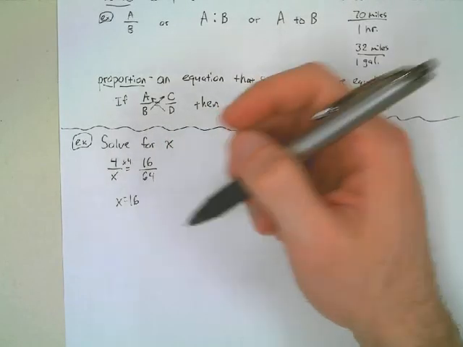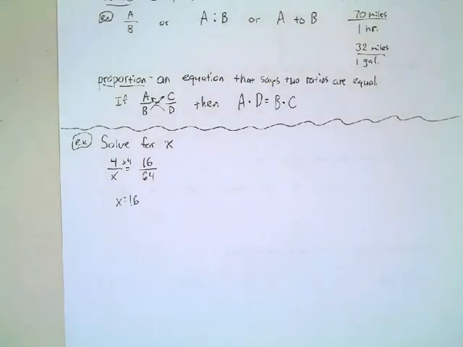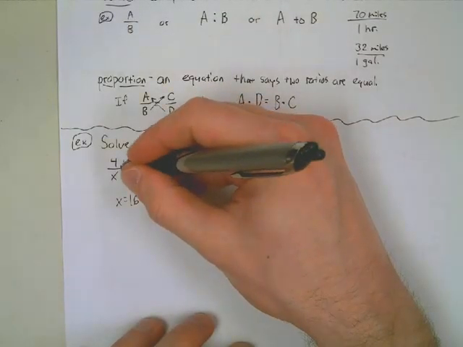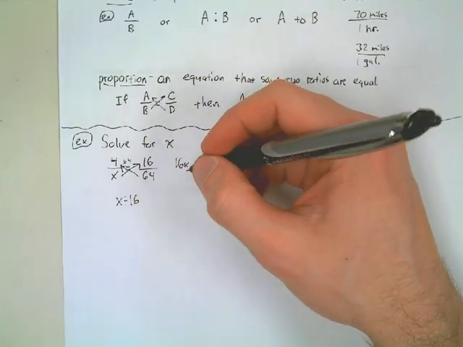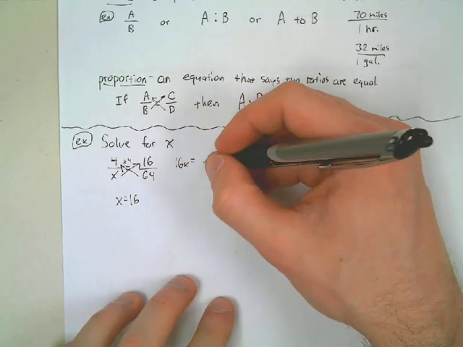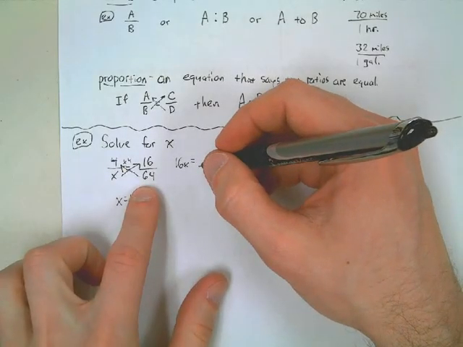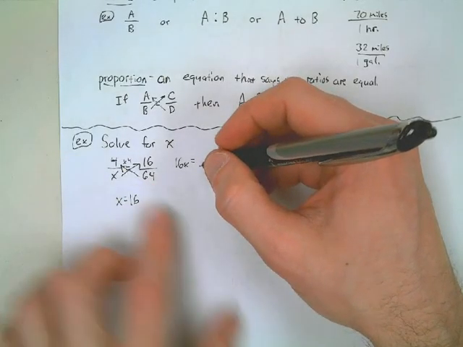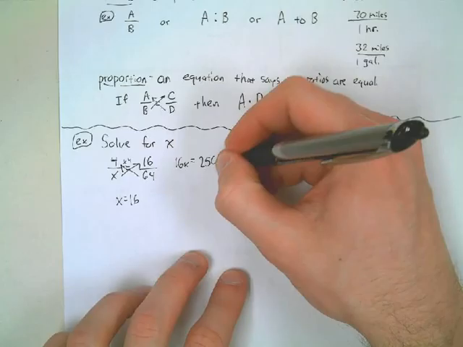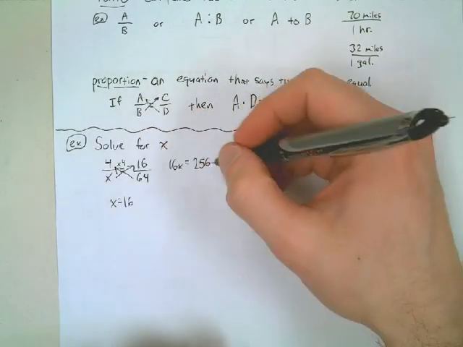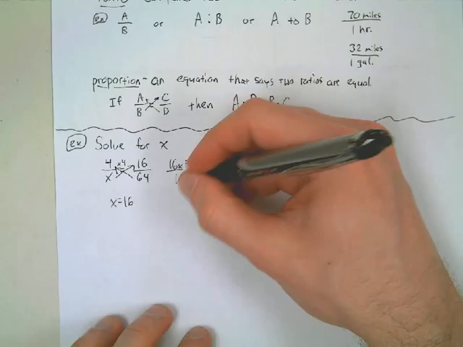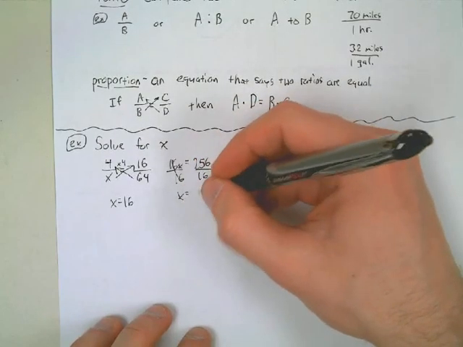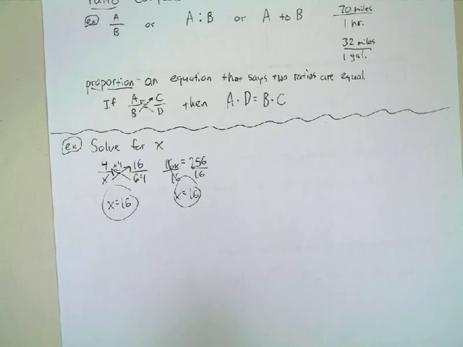Okay, alternatively, yeah, Corey, you want to say? 64 divided by 4 divided by 16. Yeah, so if we cross-multiply here, and Corey kind of did it all in one step, which is fine. You can do that, no problem. 4 times 64, what did you get for that? 256. Okay, 4 times 64 is 256, 16 times x is 16x, and so then he divided by 16, and there he got the 16 as well that way. So yep, two different ways to do that, absolutely.